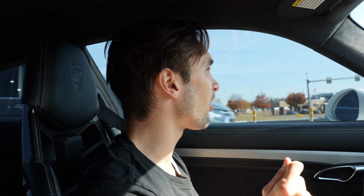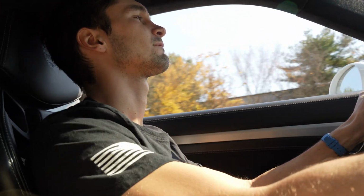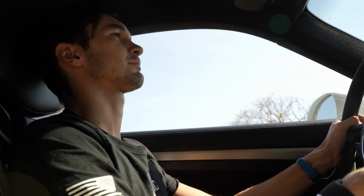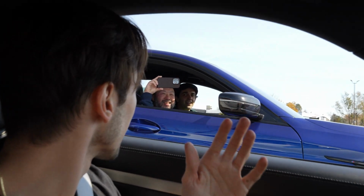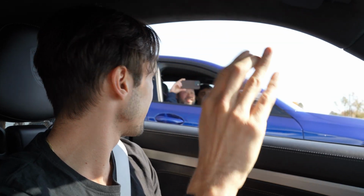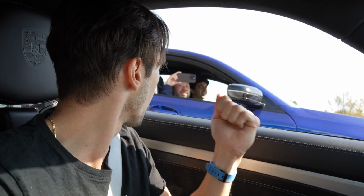This car compared to my car, like my 992 GT3 RS, this has such a tactility and an engagement for me personally. I find that this is a more enjoyable driving experience than the 992. As I get on throttle, valves open. So musical throughout the RPM range. Like once the valves open at 4, normally these cars are like super RSR and pingy up high when you do a full exhaust like this. This car, you get so much music throughout the entire rev range, which I find is actually more enjoyable.